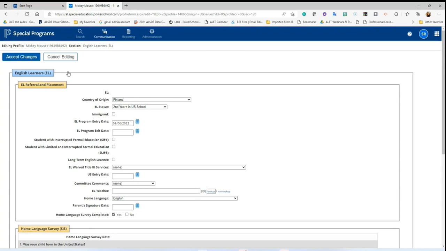So do I need to know that this student is an active EL student? Yes. So how do I determine that he's an active EL student? Well, he's got a current entry date with no exit date, and he has an EL status. And notice here is where our EL status designation resides.